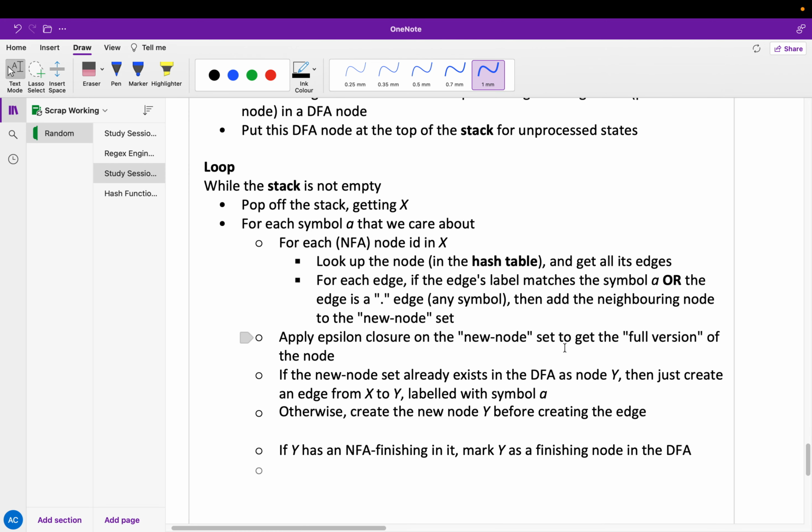For each edge, if it matches that, then add to the new node set. Then apply epsilon closure to the new node set to get the full, expanded version of the node.